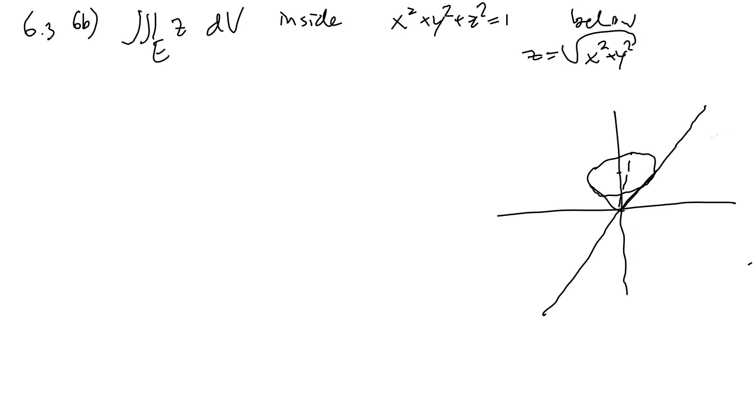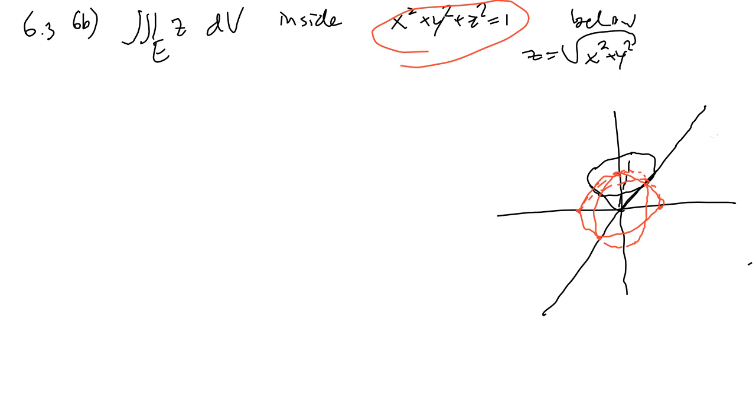Then I also have a sphere. Maybe let's do that in a different color. So let's do that in red. So I've got a sphere of radius 1, and then going through there, it's gonna go like this, and then like this. Okay, I've only drawn the top part. Now let's also draw the bottom part, right? Because that's also relevant for this question. Okay, again, my drawing is not great, but hopefully you see what's going on.